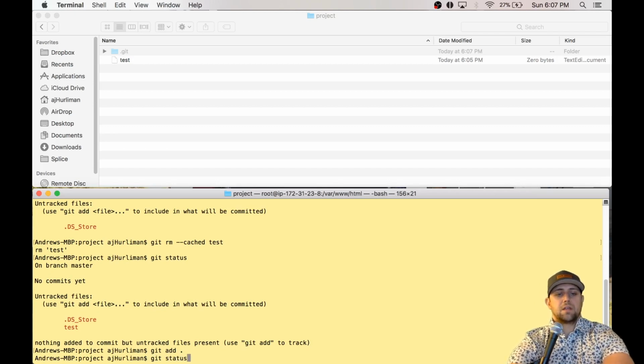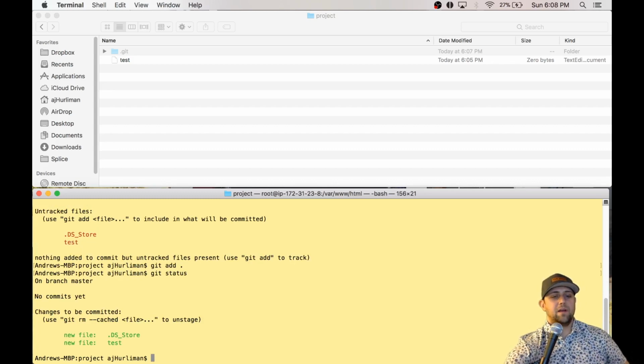So git status again. And unfortunately, we've added .DS_Store, which typically is bad practice, but just for the purpose of this demo, I'm going to let it slide this time. And we're going to commit it by doing a git commit -m, and -m means that's the option for message. We're just going to say first commit, and that's our message. Put it in quotes there. You can do single or double quotes.